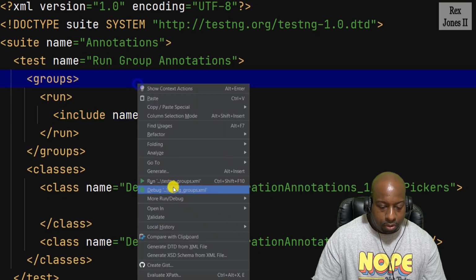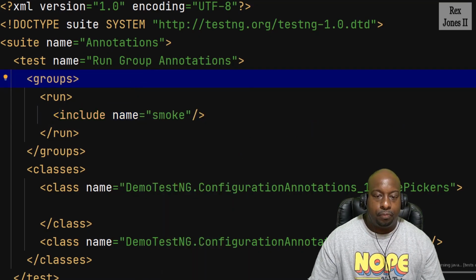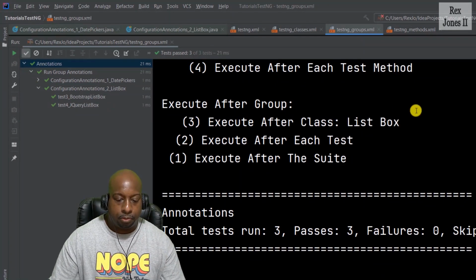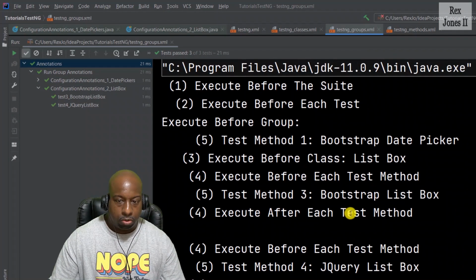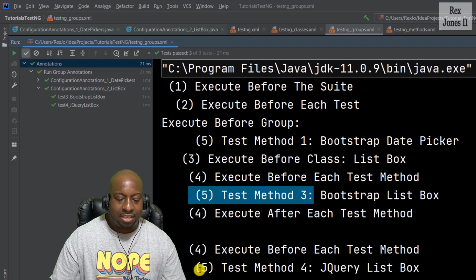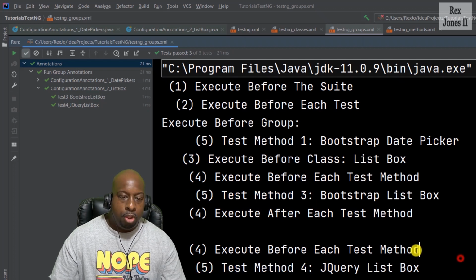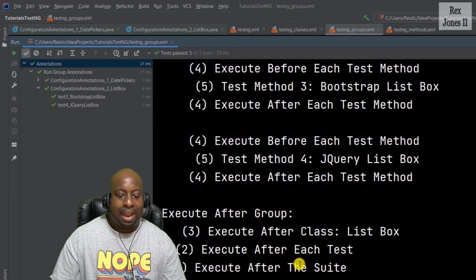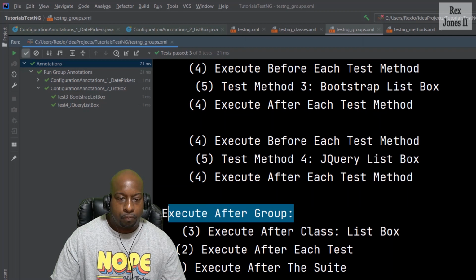Now, let's run. The console should show 3 test methods. In the console, we see test method 1, test method 3, and test method 4. The group print statements print before the test method, and it prints after the test method.